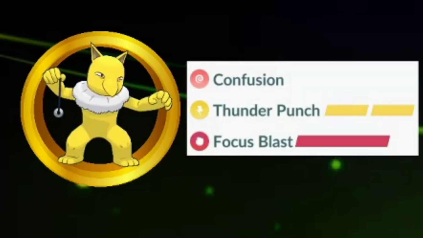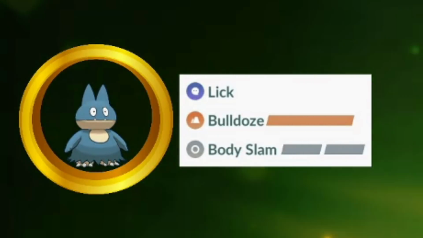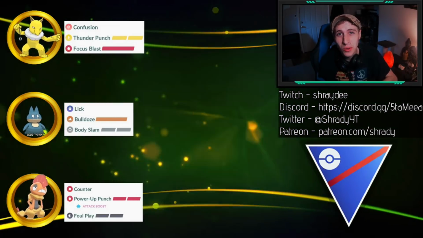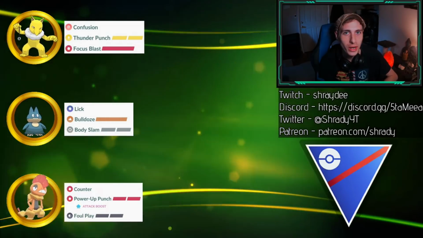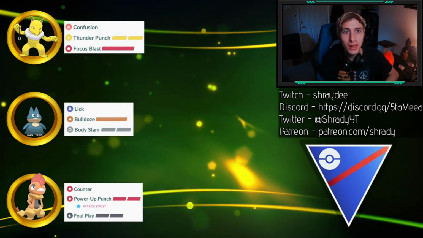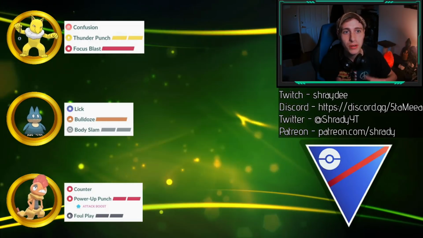But anyway, so we've got Hypno with Confusion, Thunder Punch, and Focus Blast in the lead, and then we've got Munchlax with Lick, Bulldoze, and Body Slam as the safe switch, and then Scrafty with Counter, Power-Up Punch, and Foul Play as the closer. So one of the reasons I like this team, other than using Focus Blast on Hypno, is that both your Pokemon in the back are weak to fighting. So you can use Munchlax to bait out a fighter, come back in with Hypno, because Hypno is going to absolutely demolish any fighters, and then Scrafty's safe to sweep the endgame because the fighter's gone.